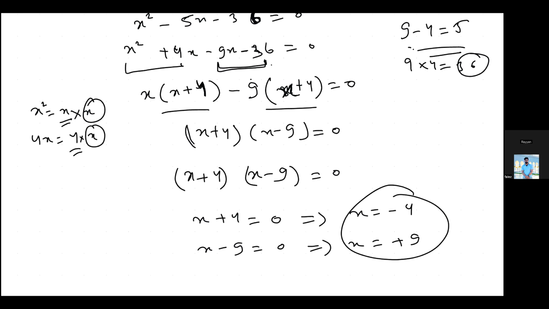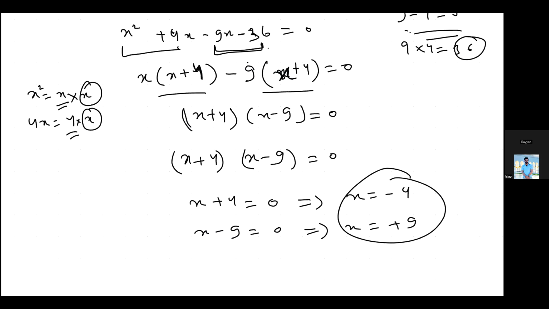Two types of things you did in here. Very simply, you factorized them. There are methods to follow. If you didn't get the method, I can explain it again. Yes, please. So there are steps to follow in here.